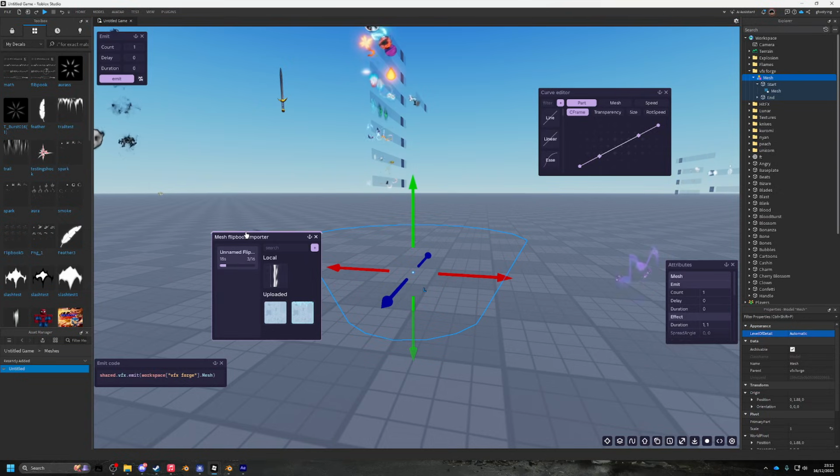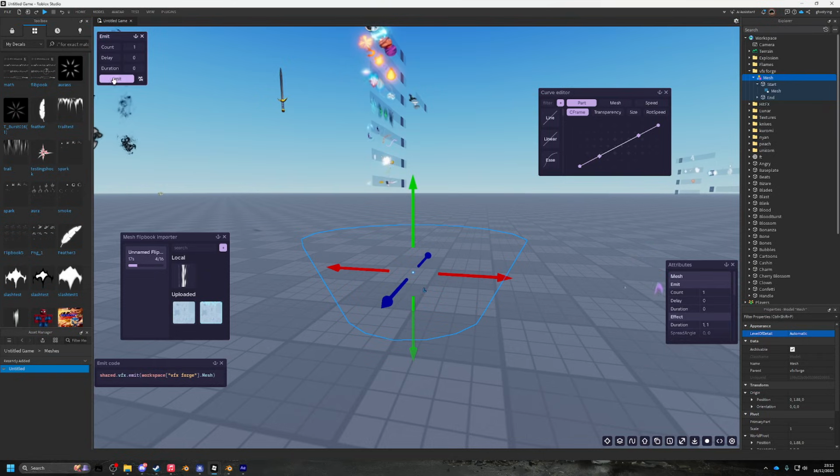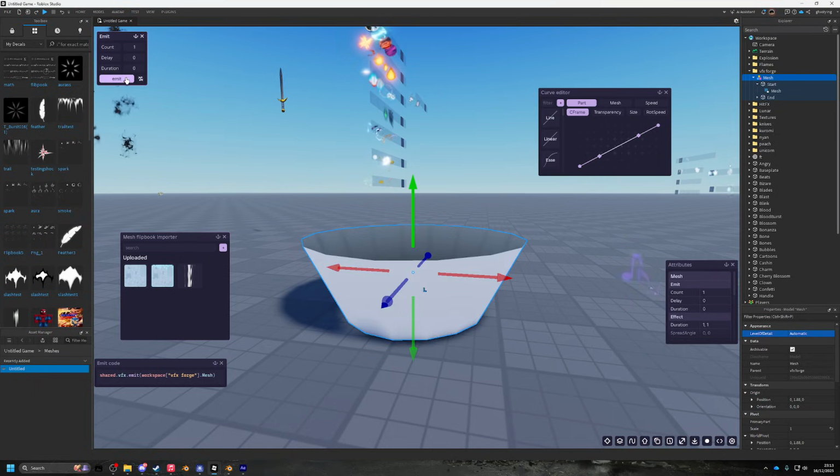Now, this should just work, I think, maybe? I'm not really sure how VFX Forge's mesh thing really works. I'm still pretty new to it, but yeah, let me not eat on mic. It'll be really gross. You'll hear like ASMR, which is not why you guys are here. Maybe I'll do a little side venture in that if you guys are interested though. Okay, yeah, there we go. Mesh flipbook importer. Okay.